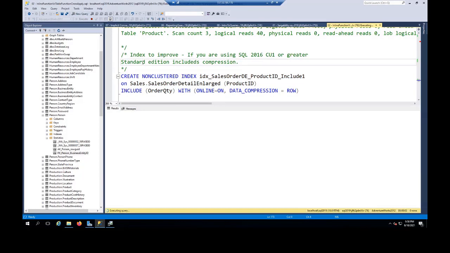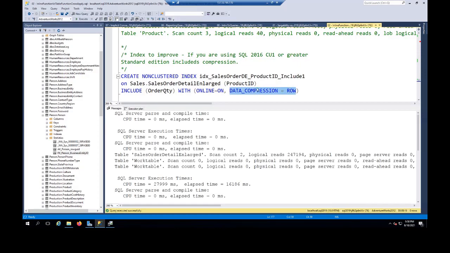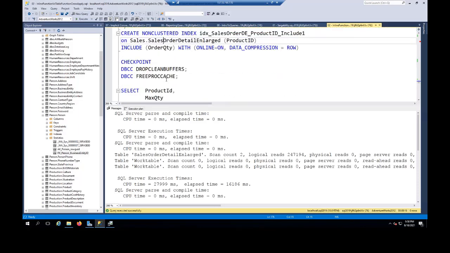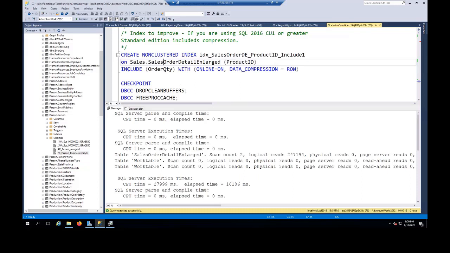For example, most people that have SQL Server 2016 with CU1, whether you're on Standard Edition or Enterprise, Standard Edition now allows you to compress data as well. There was a white paper way back, I think in 2008, when data compression was the focus, that shows that even row level compression in almost all cases is a best practice if you're able to use it. It's one of those questions I tend to ask: if you were creating an index, what are some of the options you might include with that index and why? Like whether you want to do it online or compress data.